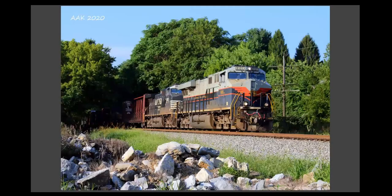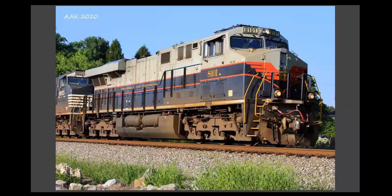And sticking with the Central Georgia, this is on train 12R. And this is at St. James, Maryland, just south of Hagerstown on Norfolk Southern's H line, coming north. Again, Bill Kalkman and I chase this from St. James up to Enola Yard. So here he's coming up through St. James, Maryland. Just a wide angle shot of the 8101, the Central Georgia Heritage Unit.